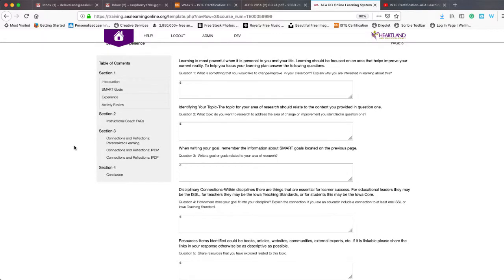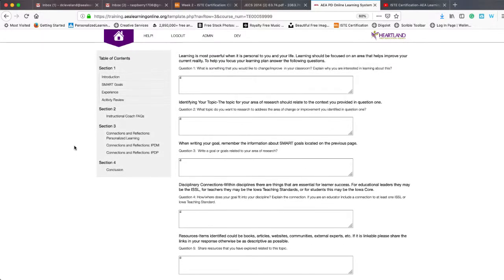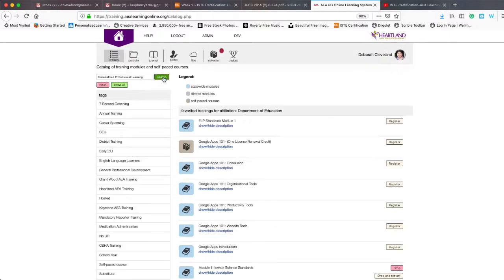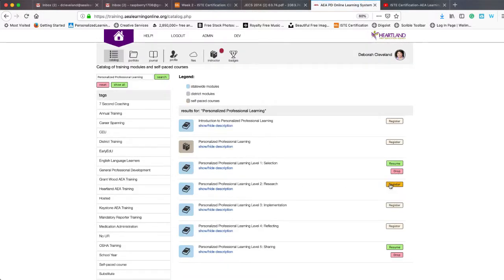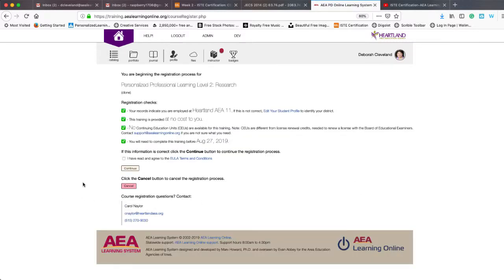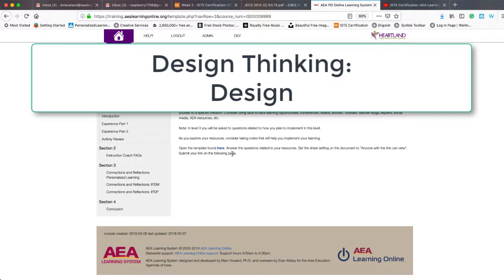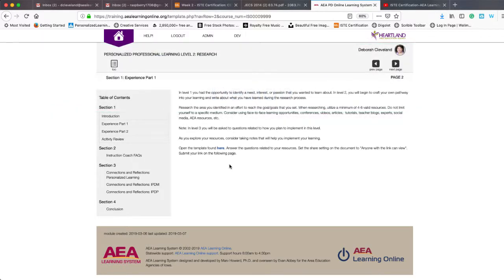I really think this is tied to identifying an opportunity, where learners find a place where they want to grow. Something that they've either collected data on in a concrete way, or they have some anecdotal data, where they've identified something that they want to improve. The next one that they look at is research. In this module, which is the second one, they have a two-part experience, and they're asked to start to identify the pathway that they're going to take to learn about ways to address the goal that they set in the selection module.